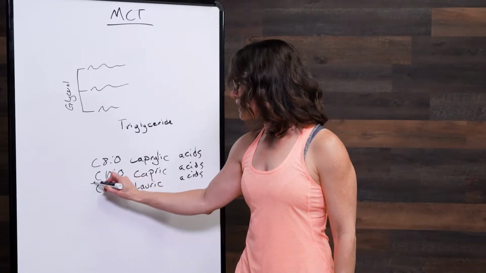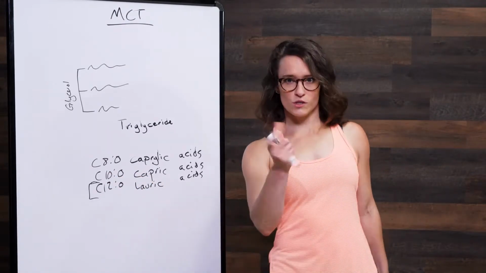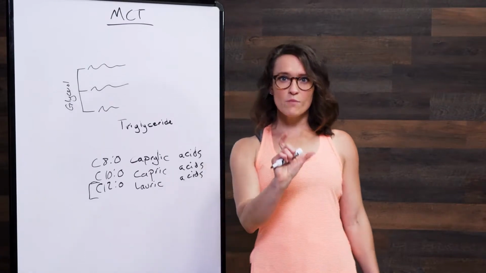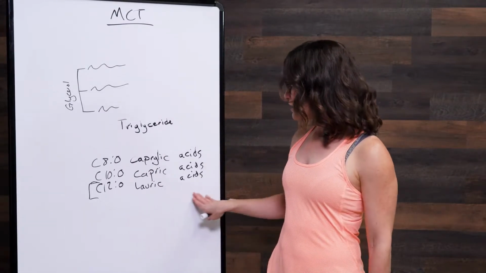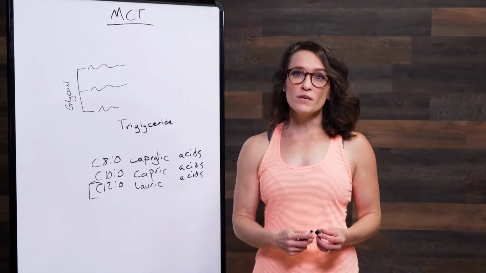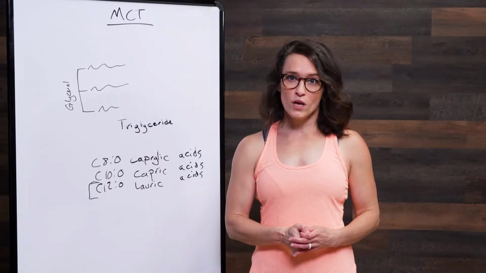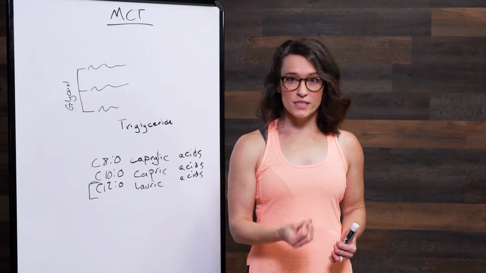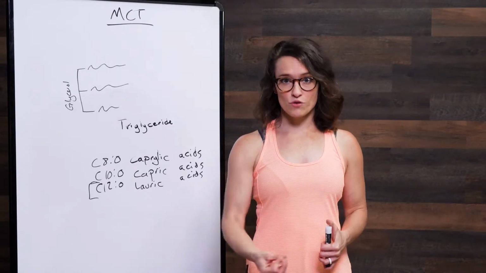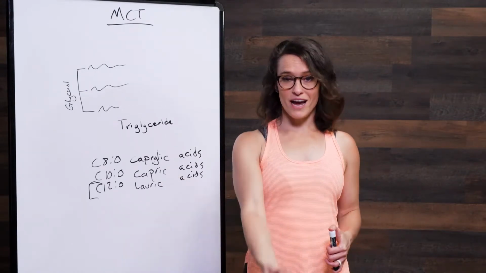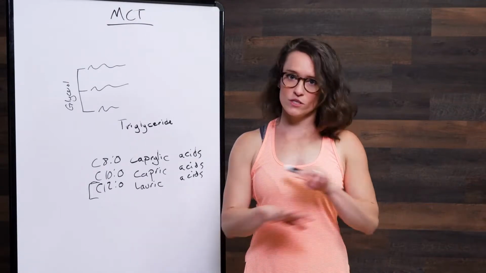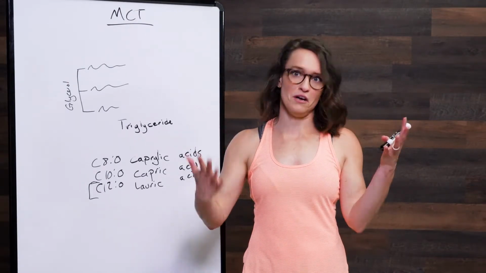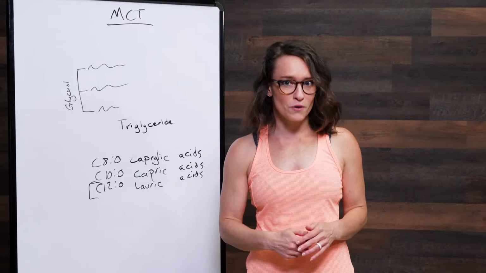However, it's kind of this switch. It switches back and forth. It can be either medium or long. And this one, this lauric acid, can actually be more solid at room temperature. So it doesn't make sense, and it didn't work as part of the MCT oil in the hospital, because again, if you're trying to put this fat into an IV, you can't have anything that's going to be solid, right? I think we can understand logically that that would be dangerous for the patient.